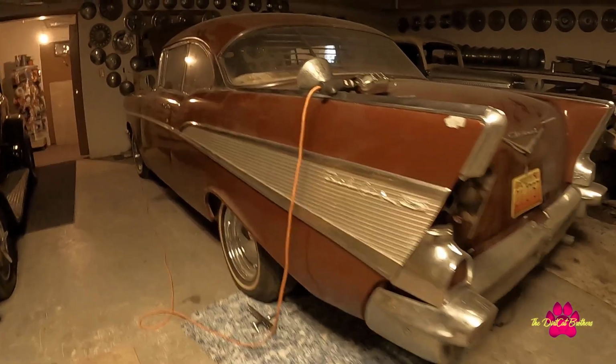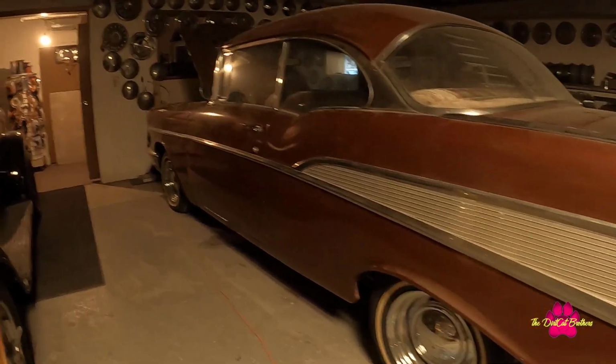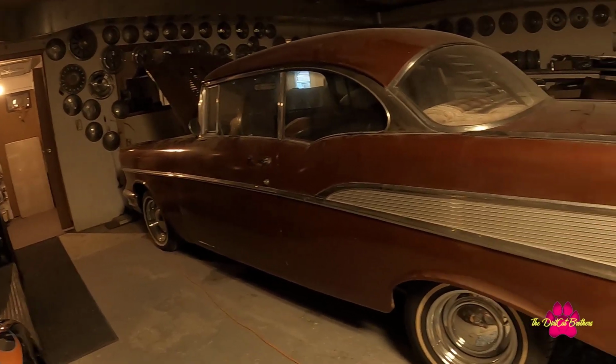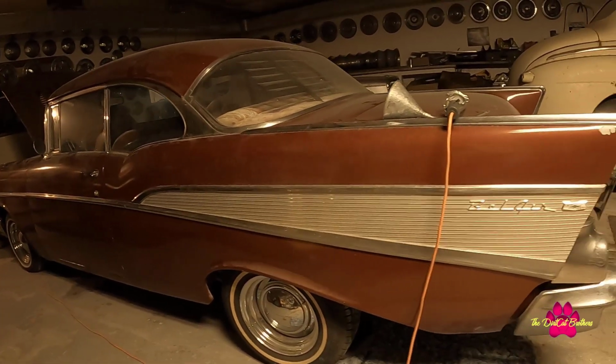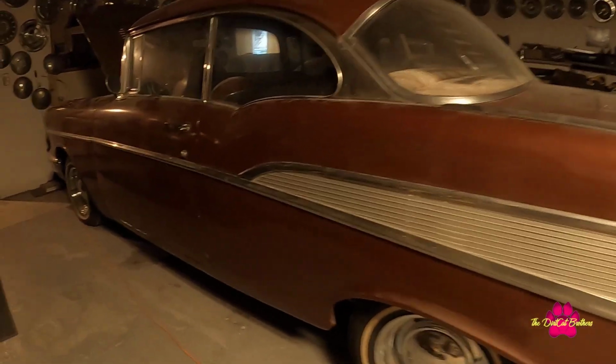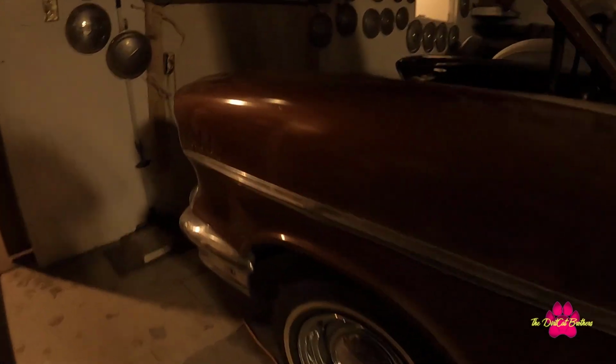It's a 57 Bel Air, where the gauges are, the console. I ain't too sure, but I might have a new fender out there in that one shed. I think our fenders, we got them all primed, or not primed, but sanded. We're gonna prime it today. He's got another 50 Impala, which I showed on the community tab.